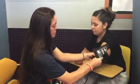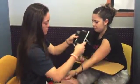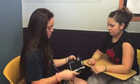With your two numbers recorded, the last step is just to remove the cuff and explain to your patient what you've heard.